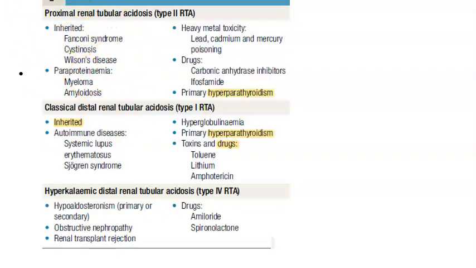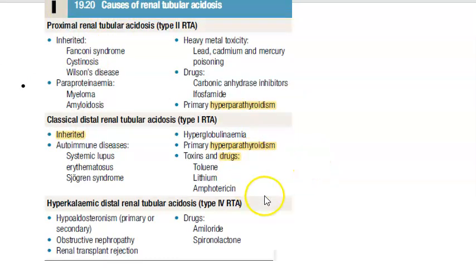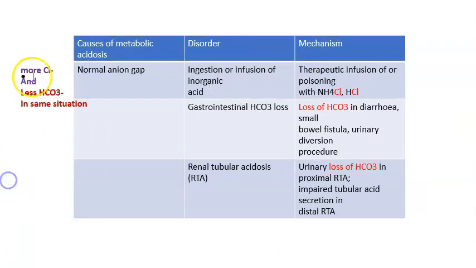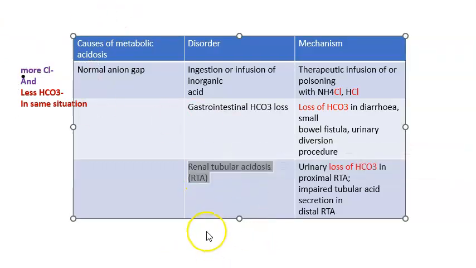Guys, to know whether it is RTA, that is renal tubular acidosis, what they are saying is it is normal anion gap, right? There will be more chloride, hyperchloremic acidosis in RTA. It can be hyperchloremic acidosis with normal anion gap. We told you, right? In the absence of gastrointestinal disturbance, all that will tell you about RTA. RTA means not road traffic accident, renal tubular acidosis. Remember. Okay. So you will have to check the urine pH. Then you will also have to check the plasma bicarbonate concentration.